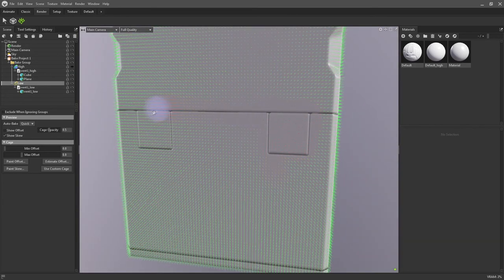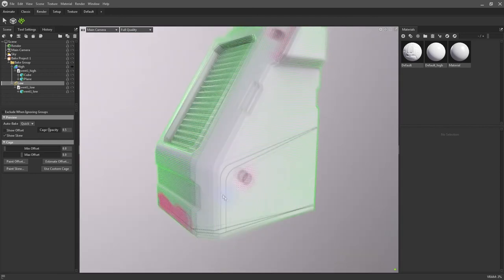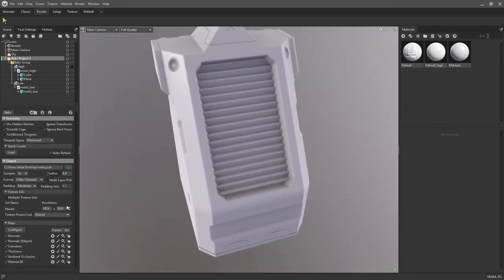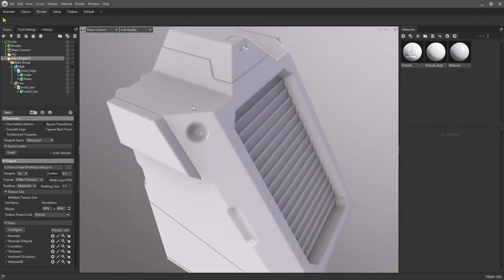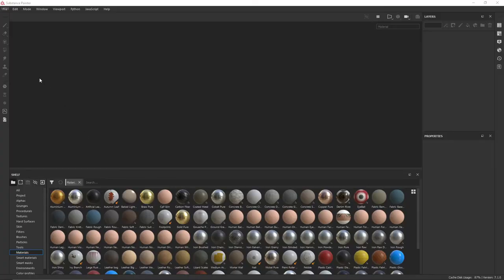Once you've finished painting, click on the Bake Project again, crank it up to full resolution for the final bake, and click Bake. It'll take a little bit longer at full resolution but it's still remarkably fast. Compare that to the original — this is so much cleaner and so much less skewed. All our baked texture maps now exist at the output directory.